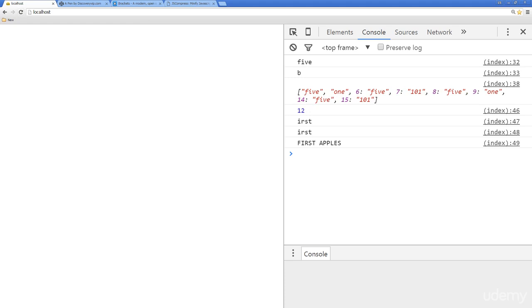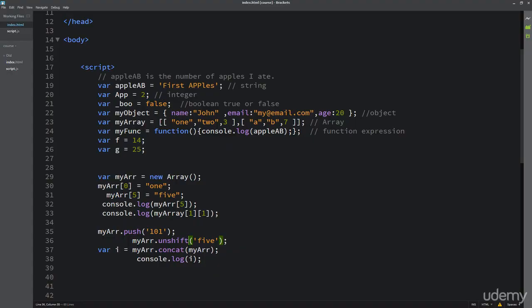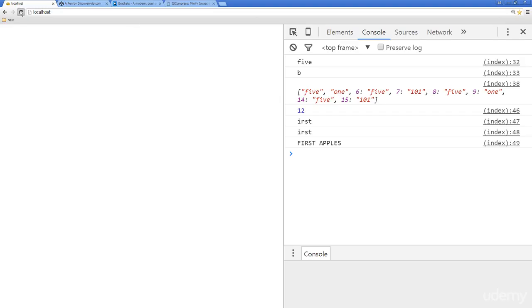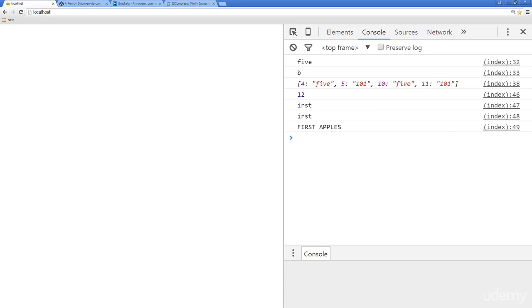Sorry, unshift, actually, it's not removing it out. Unshift actually adds the item into the beginning of the array. So this one pushed these ones over and added that 5 in the beginning. So we also have shift, which I'll show you what that one does as well. So if we shift 5, what shift does is it actually removes the first one, so we still have the rest of the items within that array.